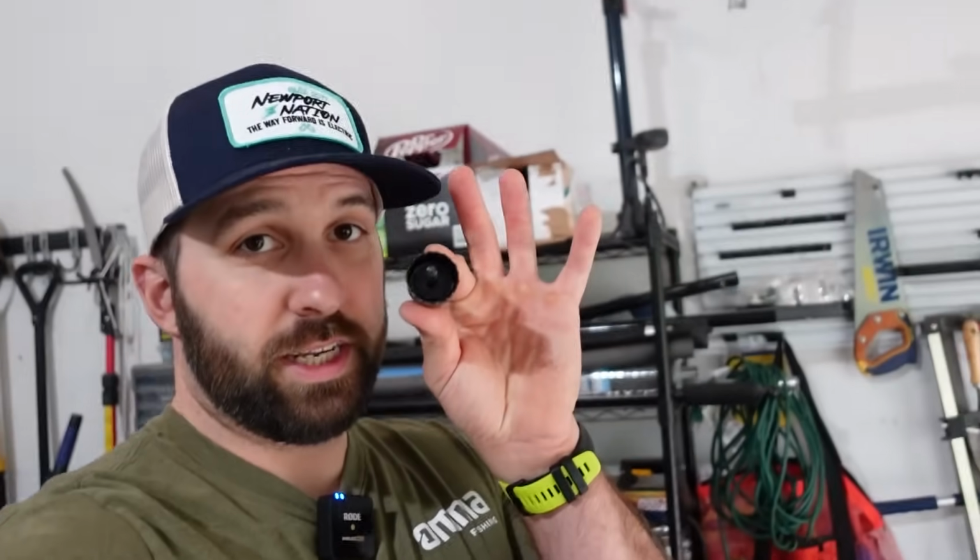So if you don't have a hole saw or a hole saw drill bit, it looks like this. Now the thing is, I didn't have the right size. So unfortunately, at one point I picked up a kit from my local Menards. If you guys know Menards, then you know what's up. For like $2, and it had like 10 sizes, but it didn't have this size. So you need a 1 1/8 inch hole saw bit. So make sure you have that. Otherwise you have to do what I did.